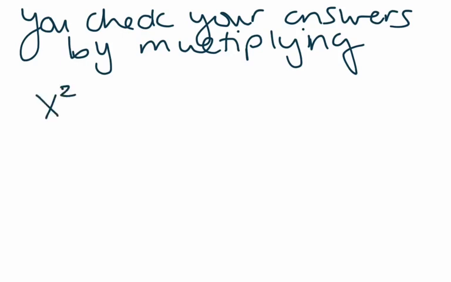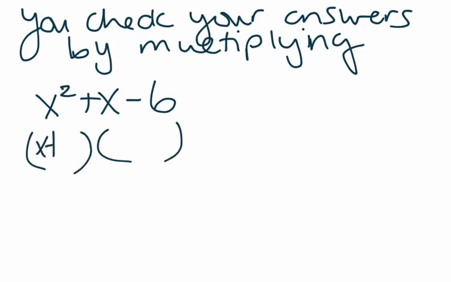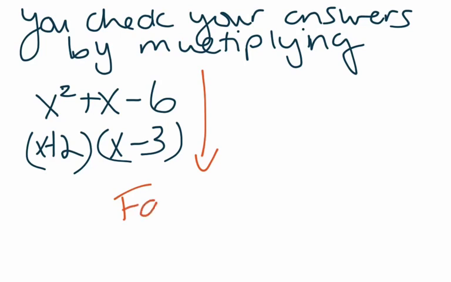You have x squared plus x minus 6. And you factor it, and you get x plus 2, x minus 3. Okay, so you're like, okay, they need to multiply to negative 6, and I have a plus 2 and a minus 3. And you go to factor it. This is the factoring, okay? And there really is no work that you're going to show. You're going to go straight from the trinomial to the answer. So this is not a skill where you're going to have to show any work at all. You're going to have to think, but you're not going to have to show any work.